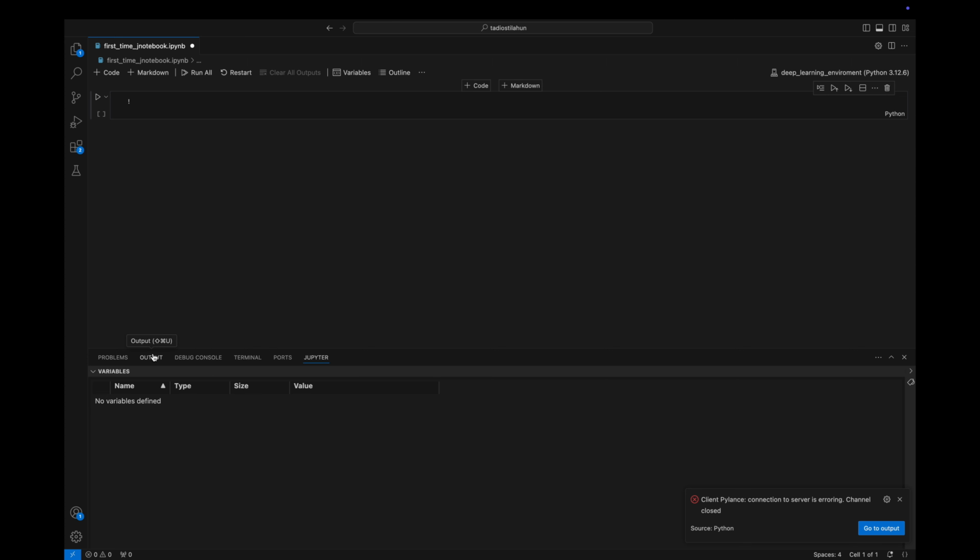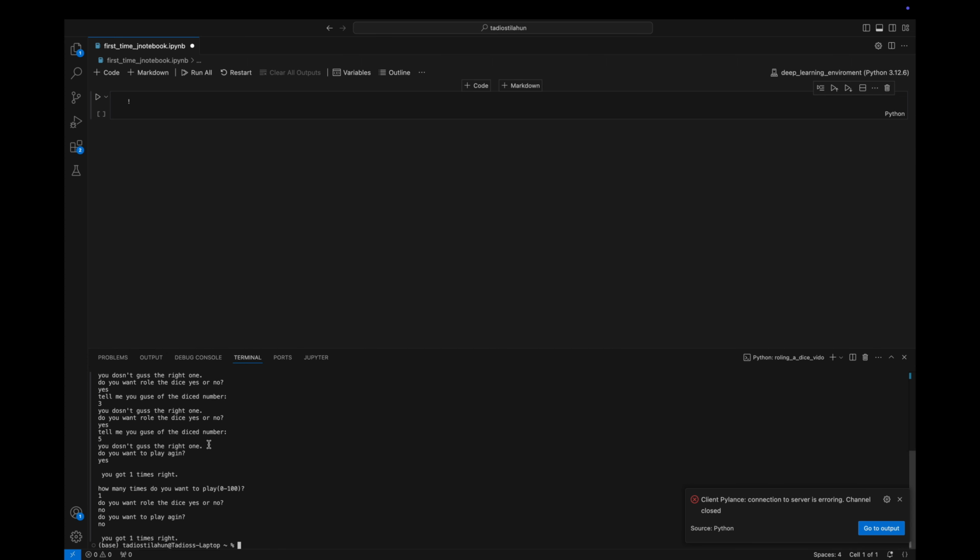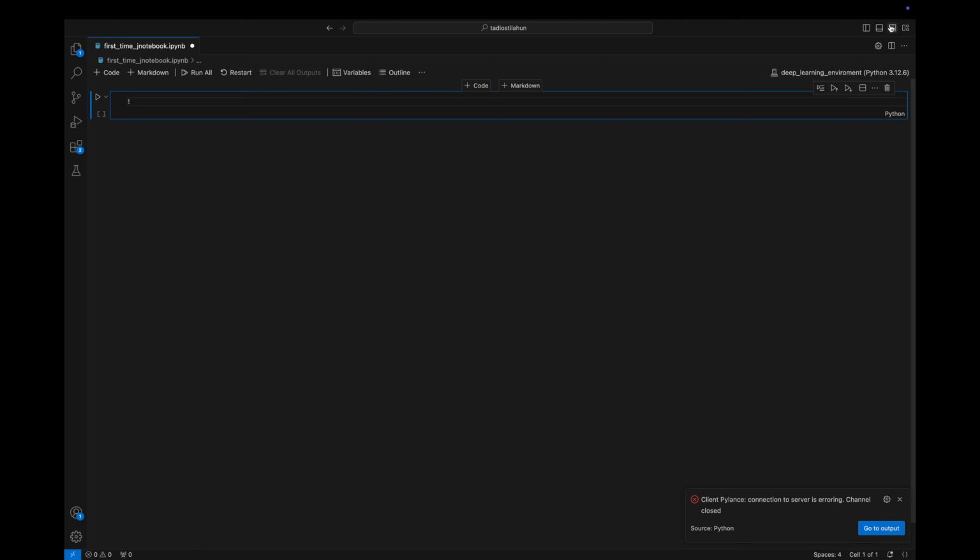We can download the library in the terminal, but instead I will show you the shortcut. We can use this sign, and then say pip install, and then the library we want to install, which is located in the pip packages.